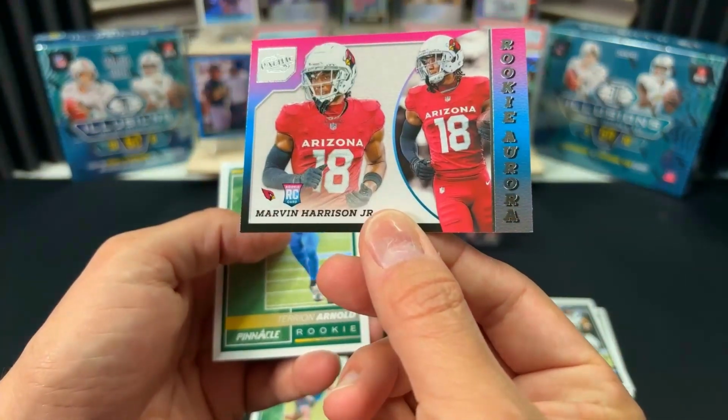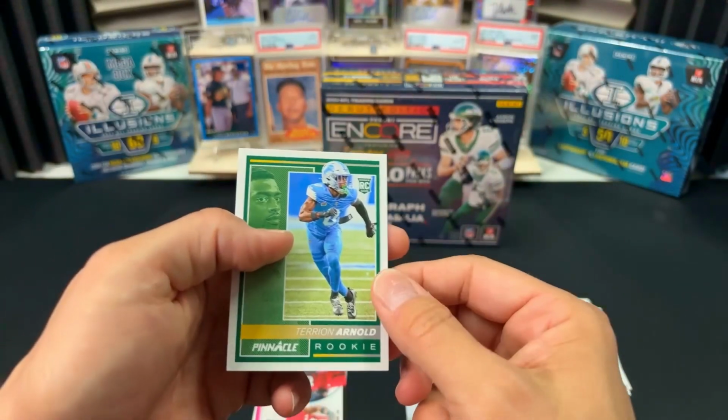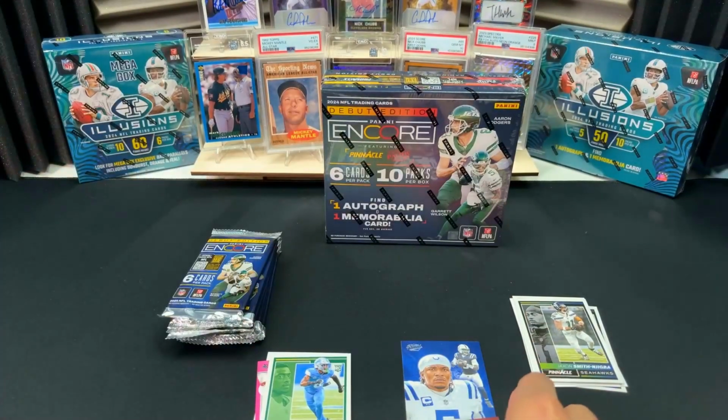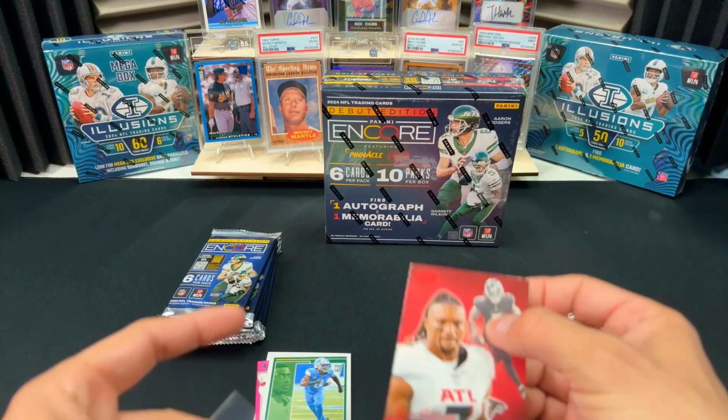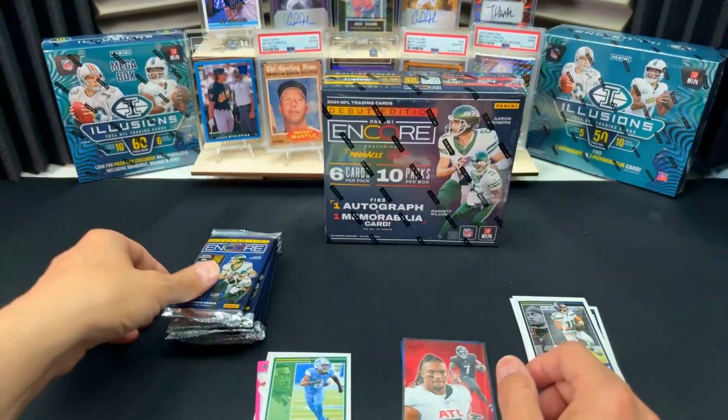And there's our rookie Aurora for Marvin Harrison. And Terrion Arnold on our rookie. At least throw this in a little sleeve for now. They look pretty nice though.